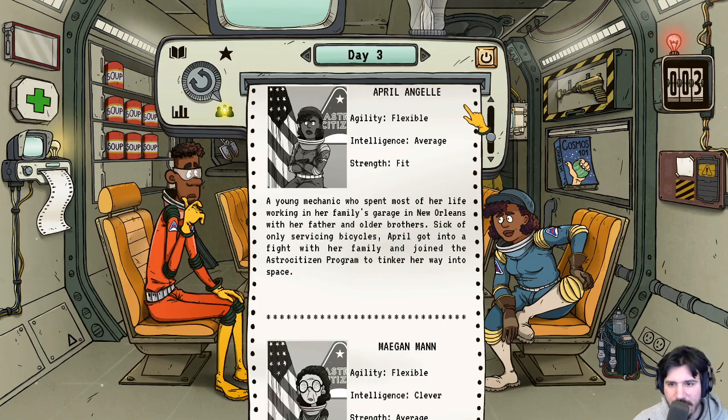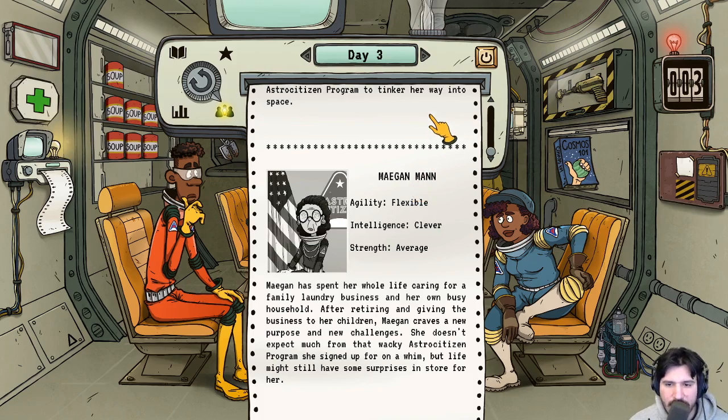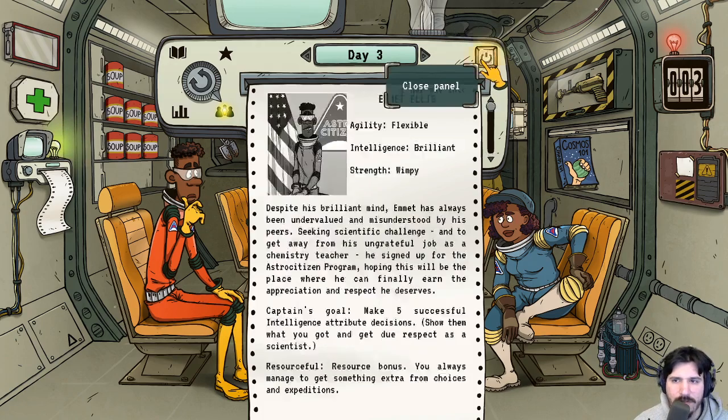A young mechanic who spent most of her life working in her family's garage in New Orleans, with her father and oldest brothers. Sick of only servicing bicycles, April got into a fight with her family and joined the Astrocitizen program to tinker her way into space. Megan has spent her whole life caring for her family, laundry business, and her own busy household. After retiring and giving the business to her children, Megan craves a new purpose and new challenges. She doesn't expect much from the wacky Astrocitizen program she signed up for on a whim, but life might still have some surprises in store for her.